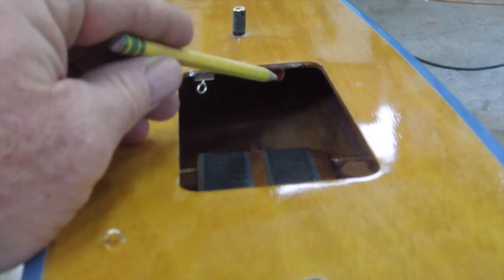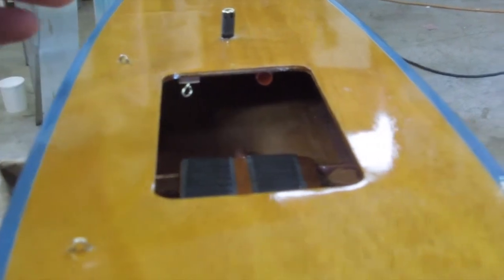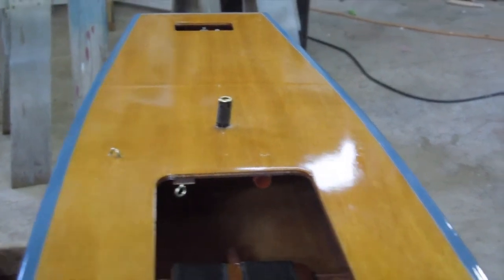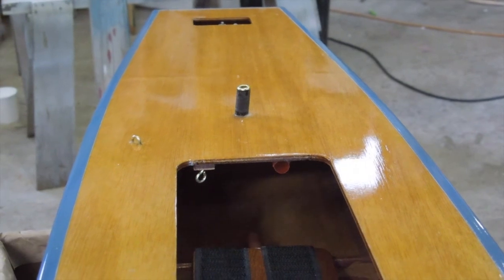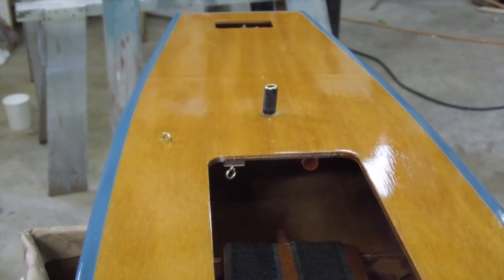Here we've got that orange soda straw that's going to be where we stick the antenna from the receiver. Here we've got the Barney post, and we've got the brass round guide through there. And then, of course, we've got the rudder post. Anyway, that's the underside of the deck. Wanted you to take a look and see what's going on there. Just make sure that you understand everything that's going there, okay?